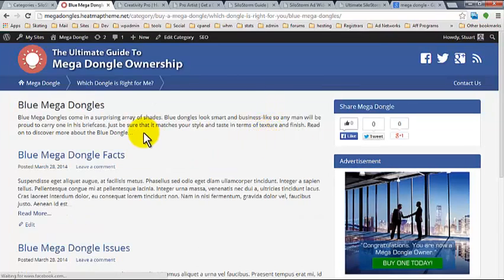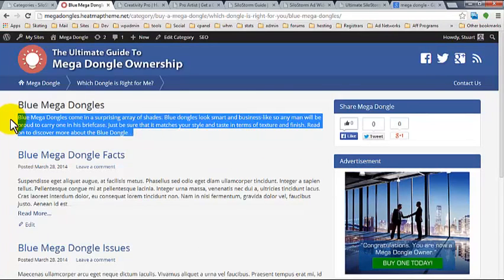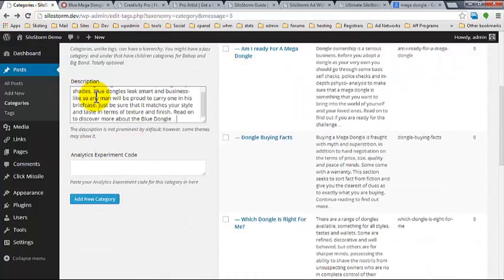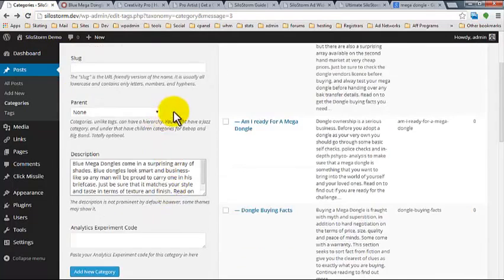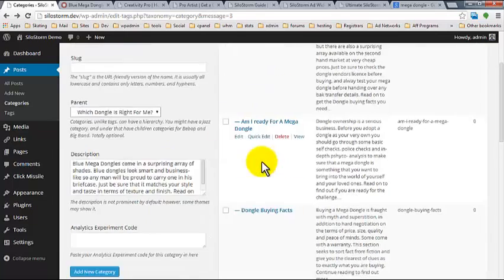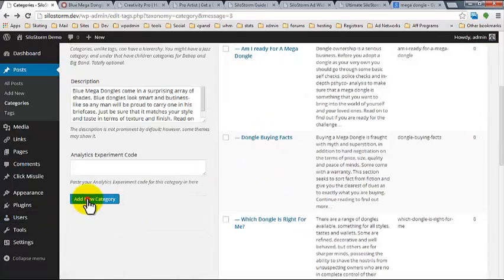Here it is. There's the text that I just need to grab for quickness, and I'm going to stick that in there. This time I'm going to make it a child of which dongle is right for me. So then that gives us a subcategory, doesn't it? Or a sub silo.